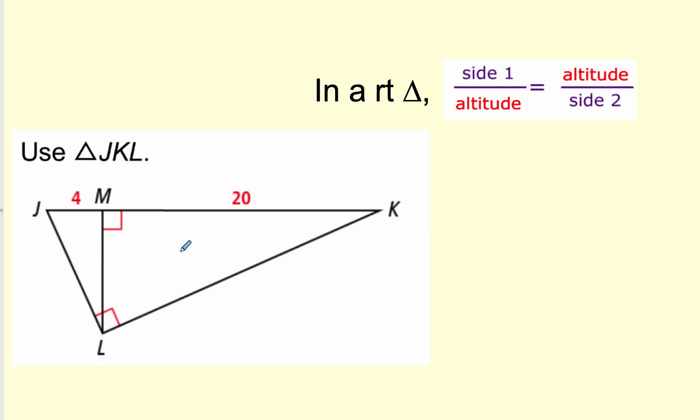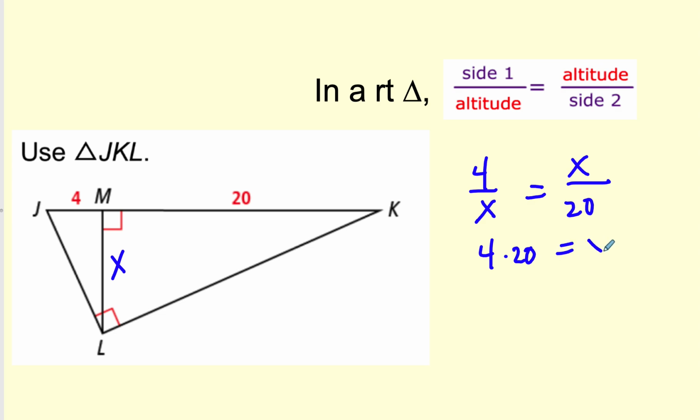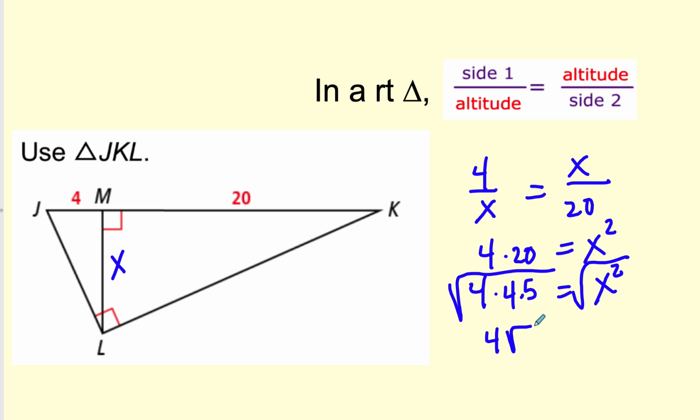Let's do it one more time. I'm going to look for the altitude here, and so I'm going to write down everything I know here. The altitude is my X, that's the geometric mean, and 4 and 20. So I'm going to multiply 4 times 20 is equal to X squared, and 20 can be written as 4 times 5, and I'm going to take the square root, and when I take the square root, I can see I can take out a 4. That's going to be a perfect square, and then that'll be X. So here's my geometric mean.